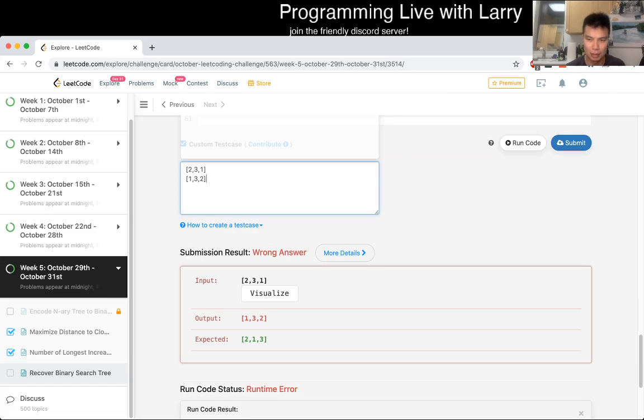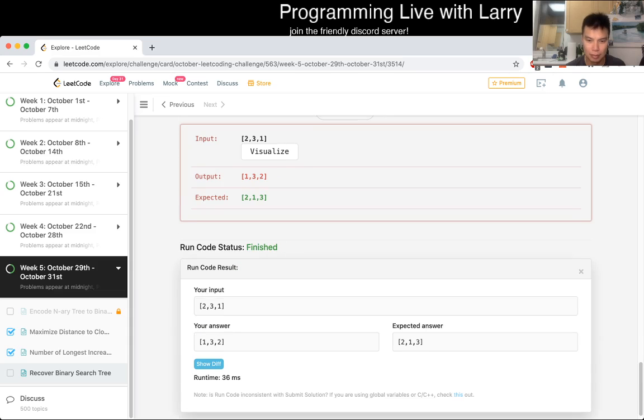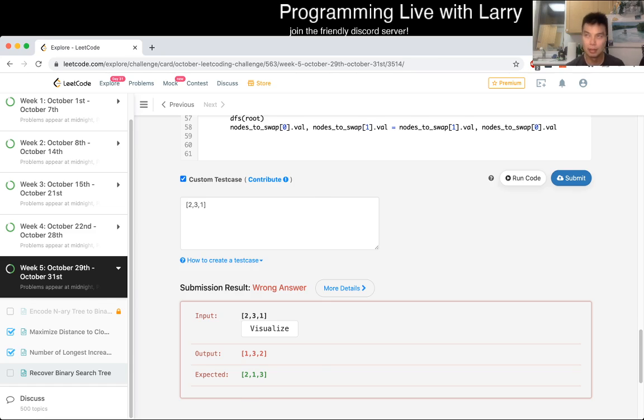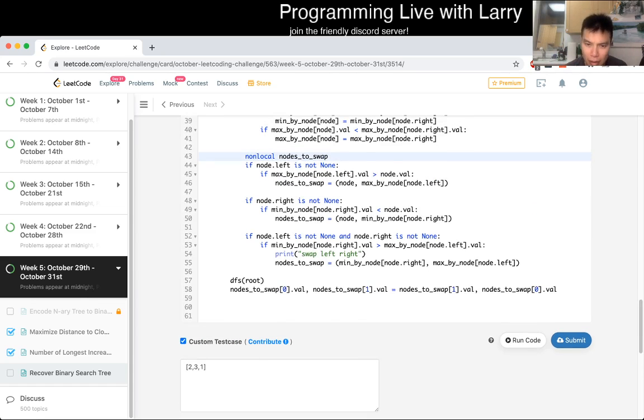I guess this isn't an input. This is still 132. Huh.